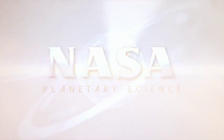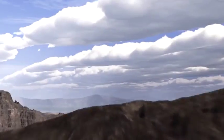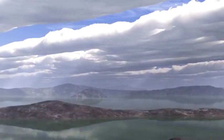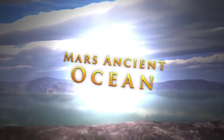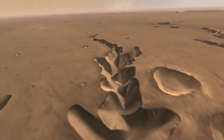Beneath the thin atmosphere of Mars lies an enigma, a desert landscape shaped by flowing water. In the distant past, Mars must have had a warmer, wetter climate, but scientists wonder just how wet ancient Mars was. In the ancient past, we have some indications that water was flowing on the surface, but how much water was there? Are we talking about oceans, small rivers, little rain? These definitions of how much water was on the planet were very undefined.